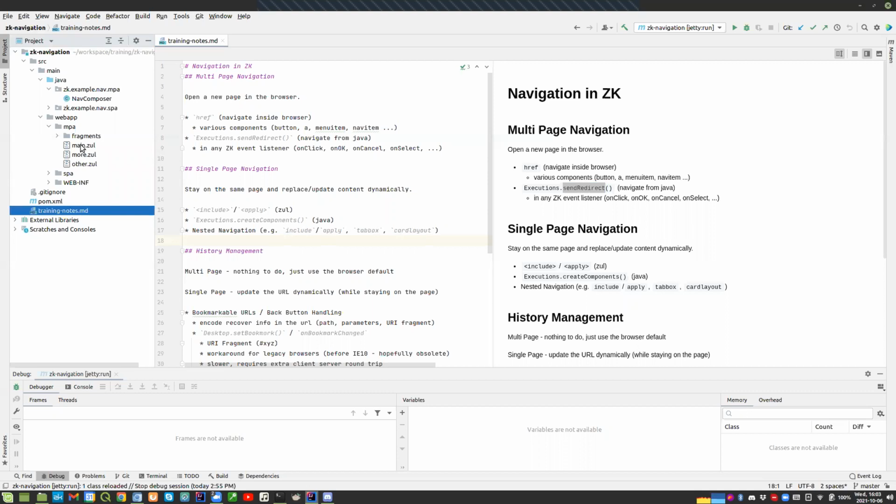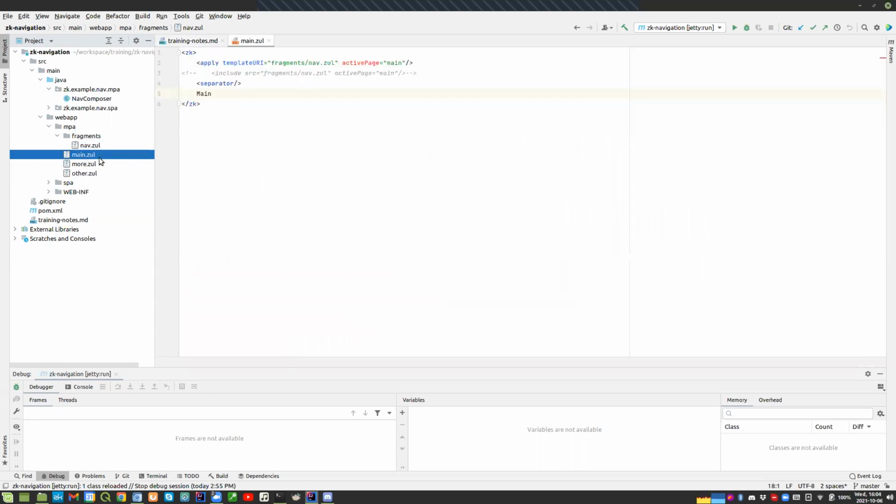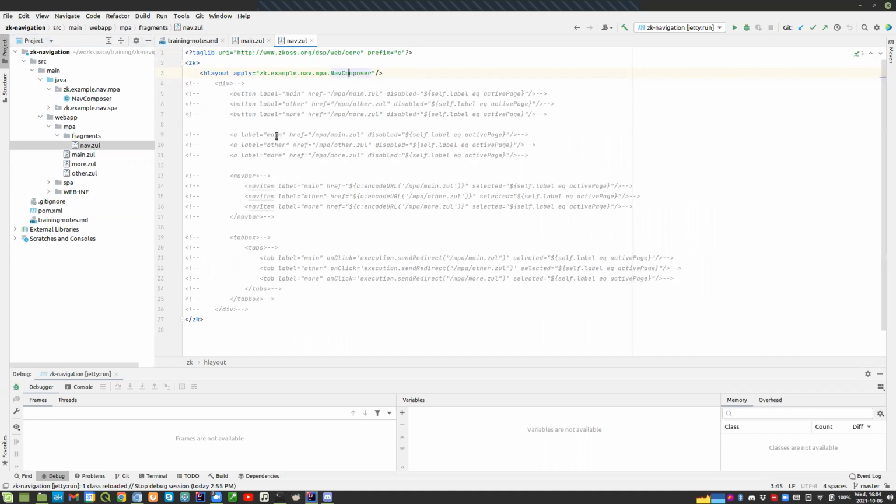In the zul file, I have 3 pages, and I can freely navigate between the 3 pages. And if I want to, I can also combine the pages to have some kind of common templates. For example, in the main zul, I am including the navigation fragment, which is just another zul file, currently commented out. But we start with a simple case.